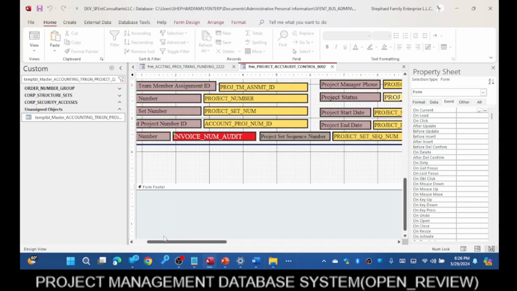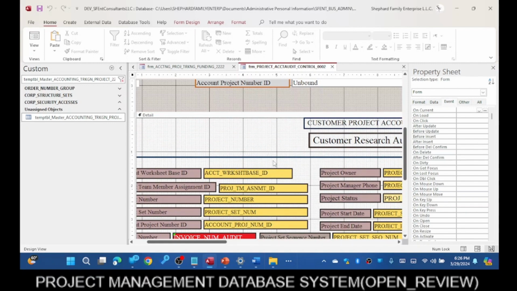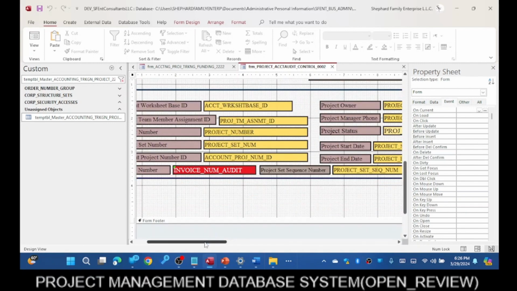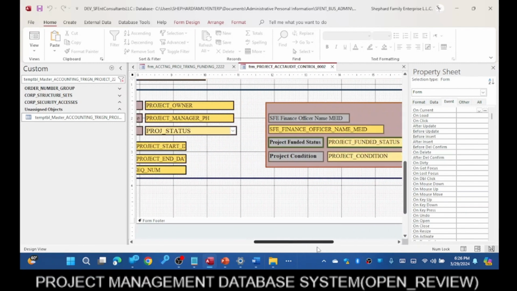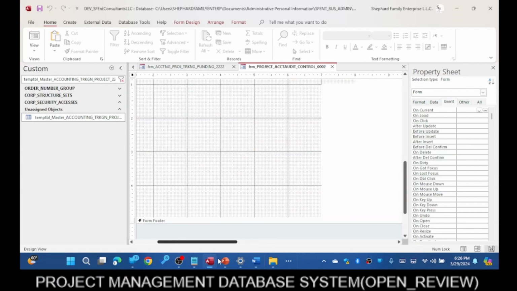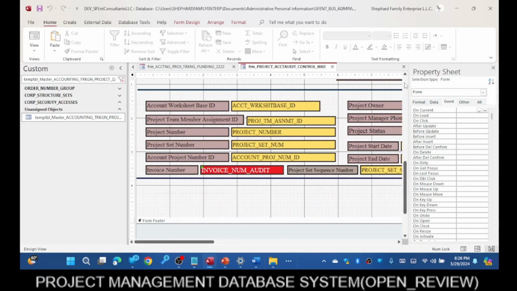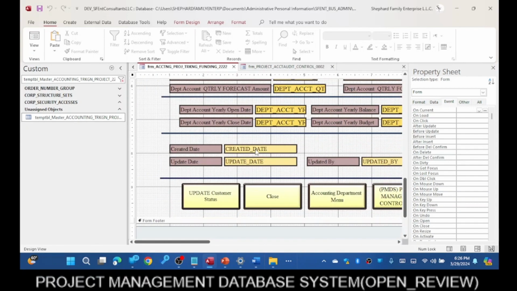So I can do one or two things on this form here. This is a new form here that I created, and there are going to be a couple of things I'm going to need to do. Okay, the first thing that I think I'm going to need to do is to find out whether or not I want to display.